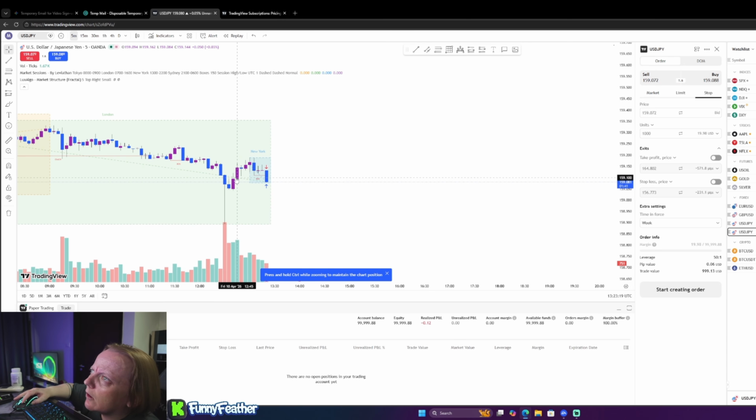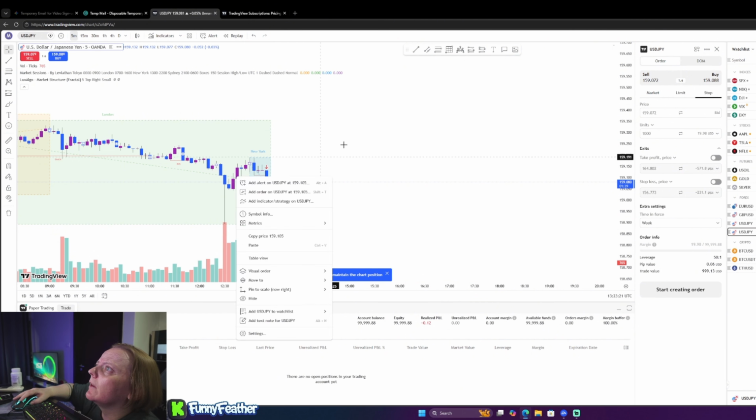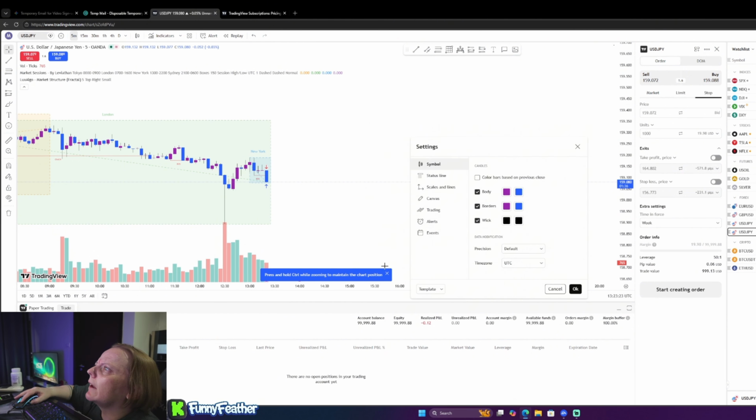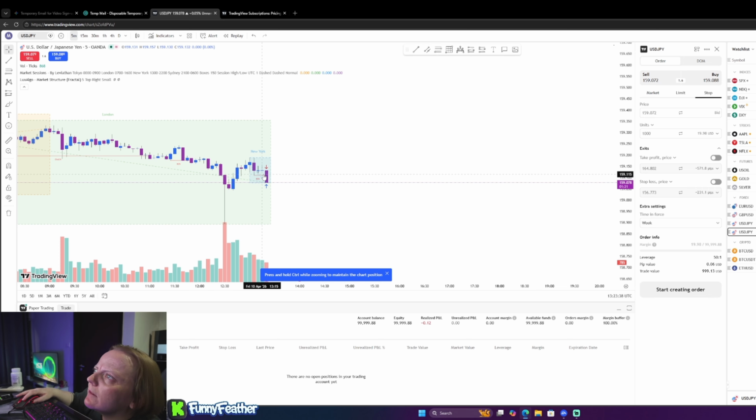It's okay, let me just hang on a second. Settings. I did them backwards. This one is supposed to be purple. This one is supposed to be purple. This one is supposed to be blue. I did them backwards by accident. That's how I have it. Okay, so then see.